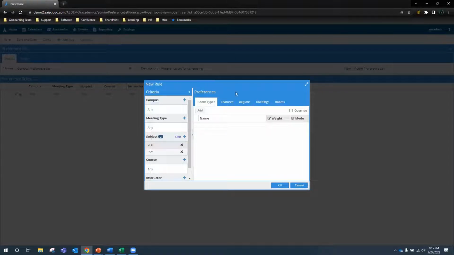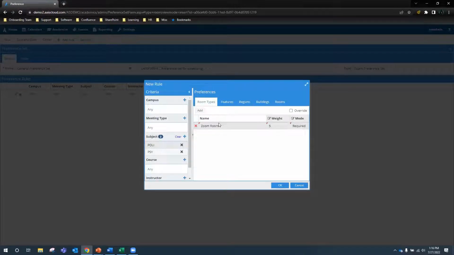And now I'm going to say I do want the room type. I do want it to be a Zoom room. And now I want it to say, I do want it to go here, and I'm going to require it.